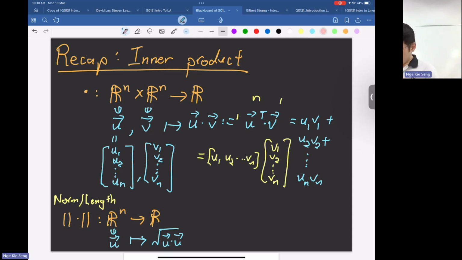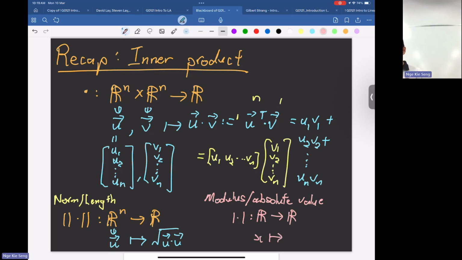So anyone recall you learned something called modulus or absolute value, maybe from your high school. All right, so this is a modulus function on R: if I give you an r, it spits out an r. So how do we define this? Do you still remember? If I take a number, it becomes modulus x. So what's modulus x here? It gives you a positive number. I give you x if x is already positive or 0. It gives you negative x if x is negative. So I put it into positive.